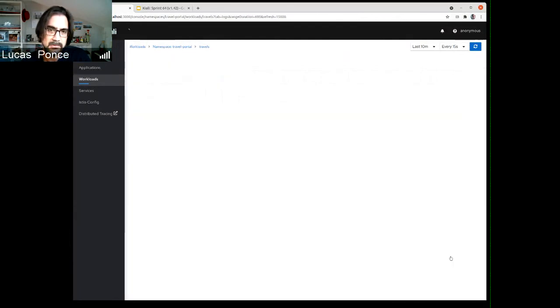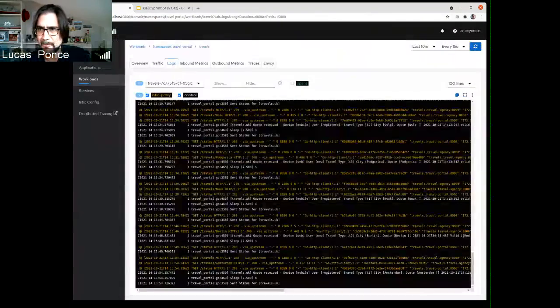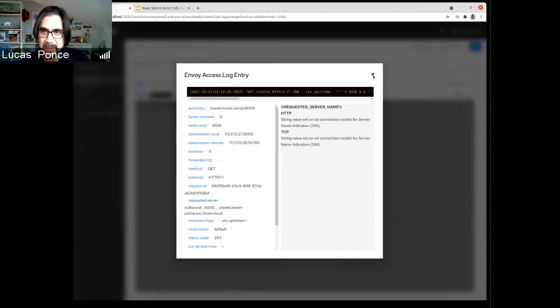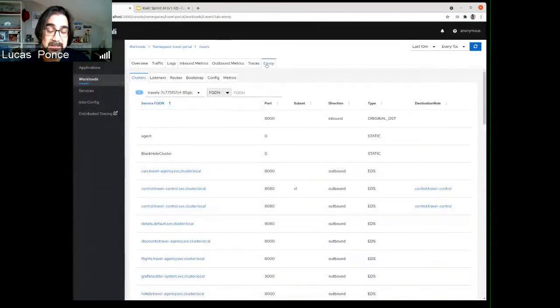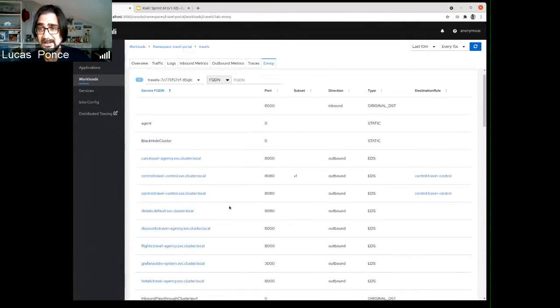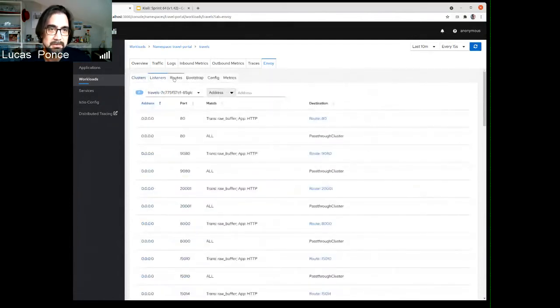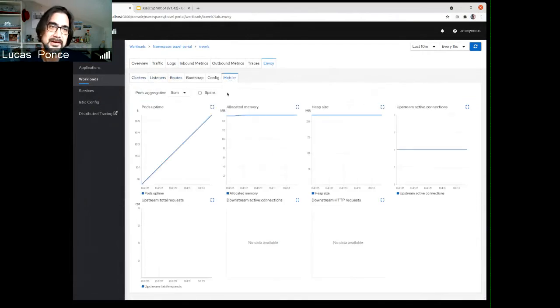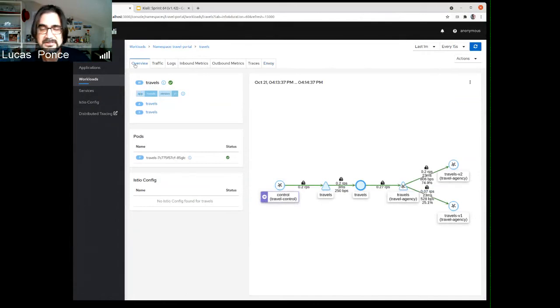I can go, for example, to the workload logs, right? In the workload logs, I can combine the logs from the application. I can combine the logs from the Envoy proxy. I can see, okay, this is, for example, an entry from the Envoy proxy where I'm requesting this service. And I can go as well to the details of the Envoy for troubleshooting, to see, okay, I would need to understand why a specific request through the Envoy has been slower than usual, right? I can examine the rules listed for the Envoy, the low-level configuration, or I can go to deeper metrics about that, right? That is how Kiali can help you troubleshoot your network and your service.